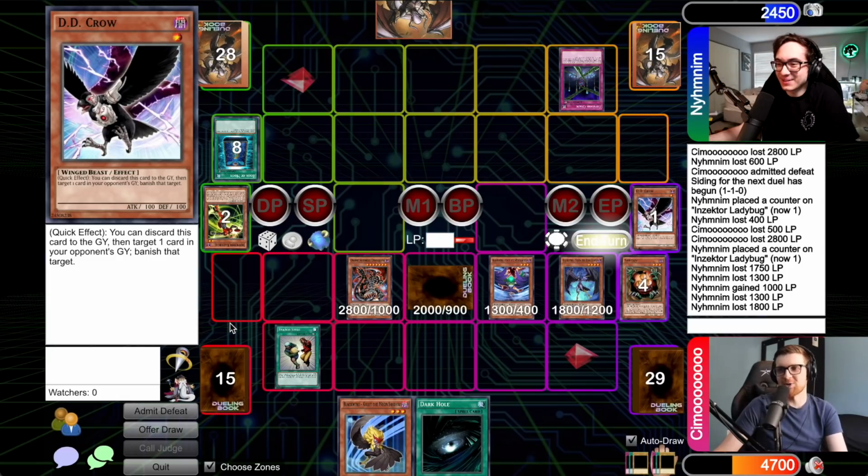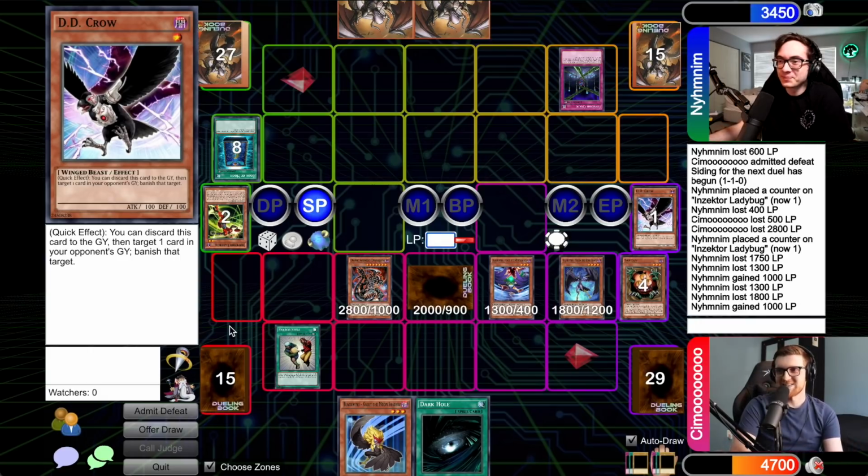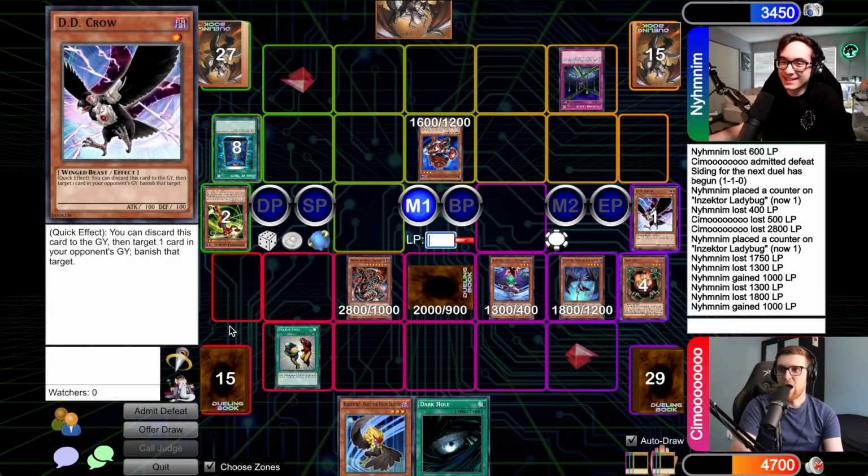Go ahead, draw your last pathetic card, Duelist. Get your 1,000 life points. It's not going to save you. It actually will, because I just drew the nut. Inzektor Centipede. Hey, that's a card.